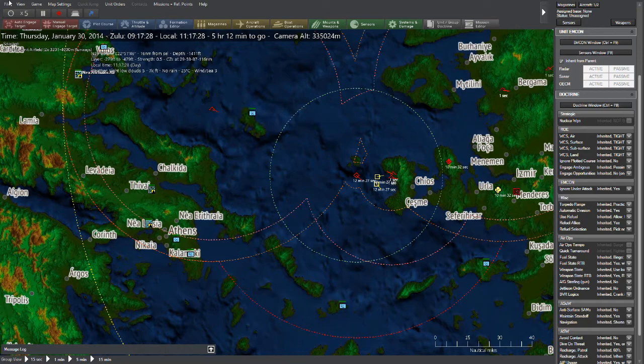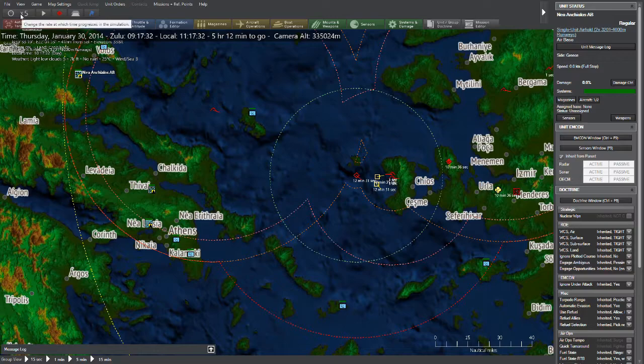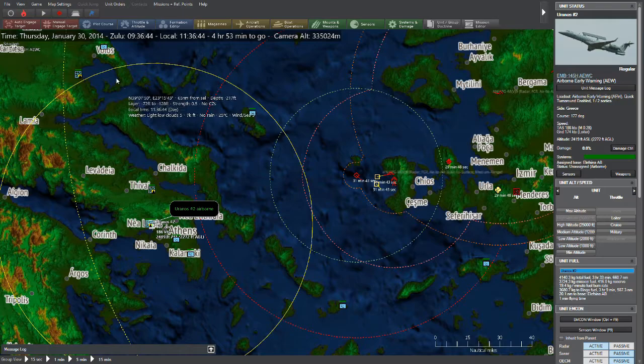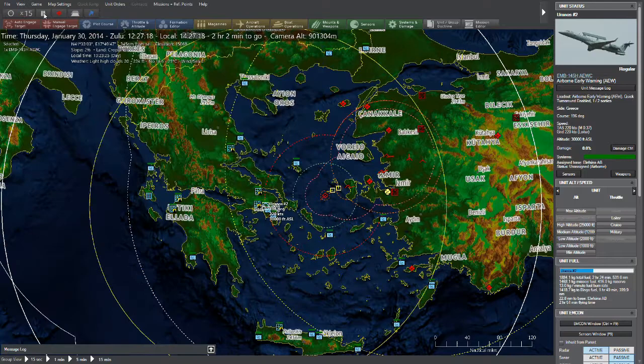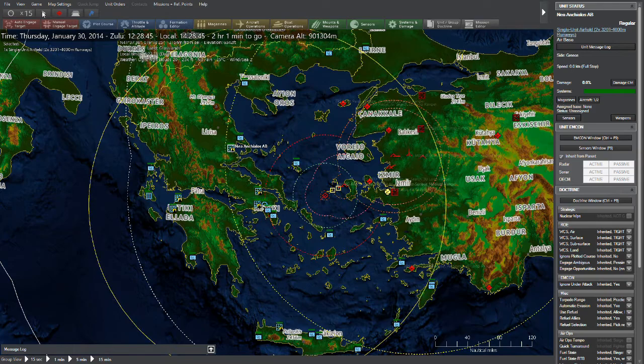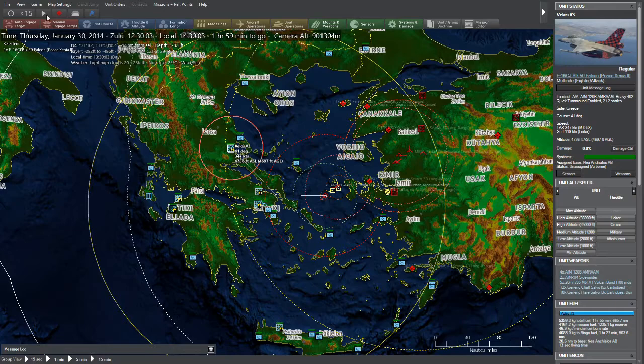Let's go to the Anchialos. Abort the launch on this guy. Tell him to get back, since this guy seems to be landing. Okay, go to LFC and launch Uranus 2. Bring Uranus 2 over here. Okay, let's go to Anchialos and launch Phillips 3. Phillips 3 is airborne. Let's move it down here and here.